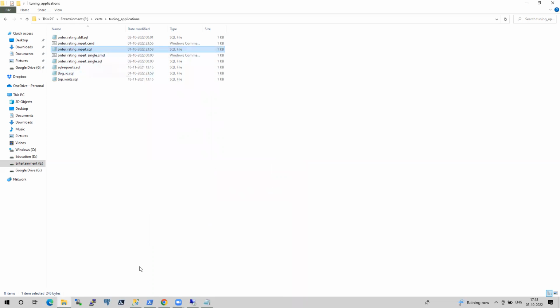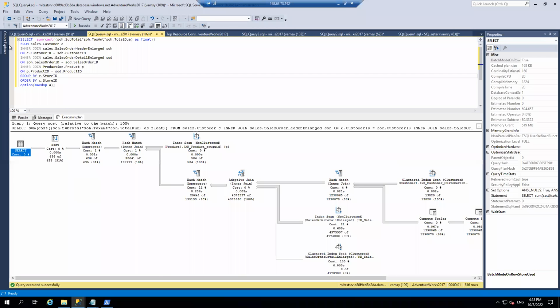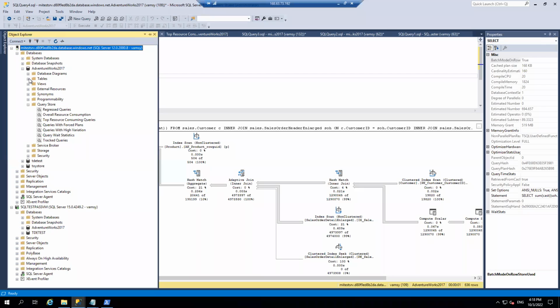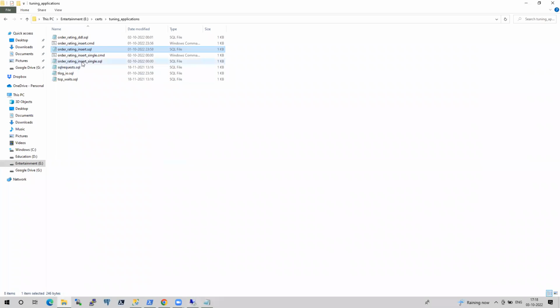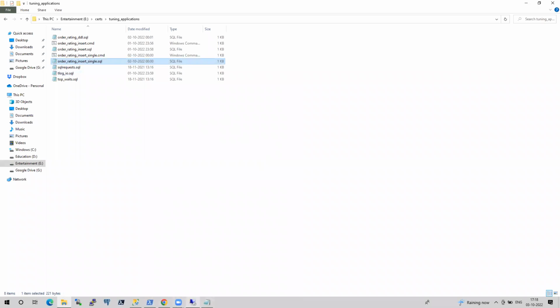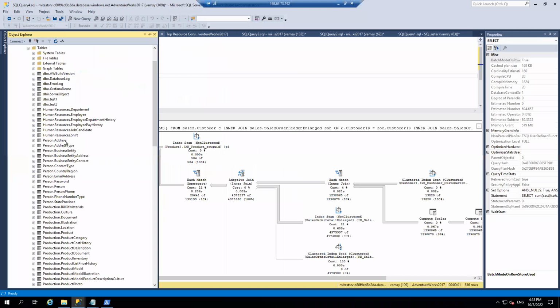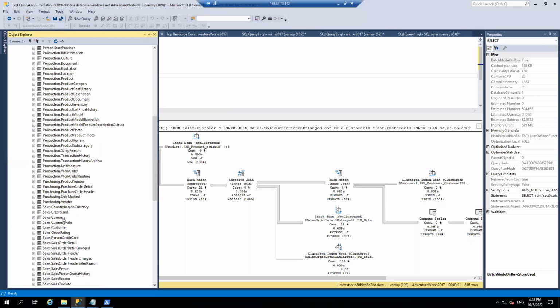I'll show you the table first, and give you a glance at how it looks. Let me minimize this and go here. Tables. What is the table? It is Sales.OrderRating. This is the table, guys.